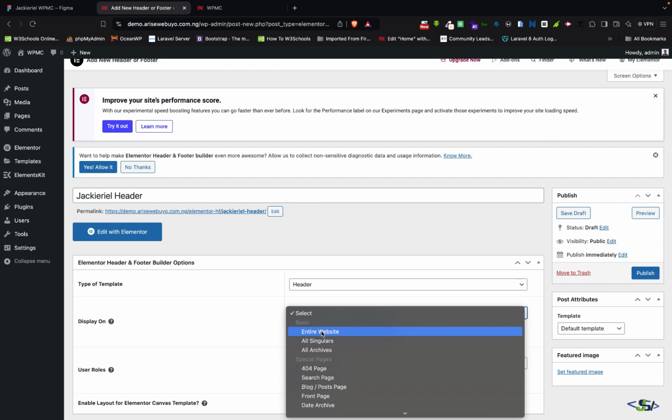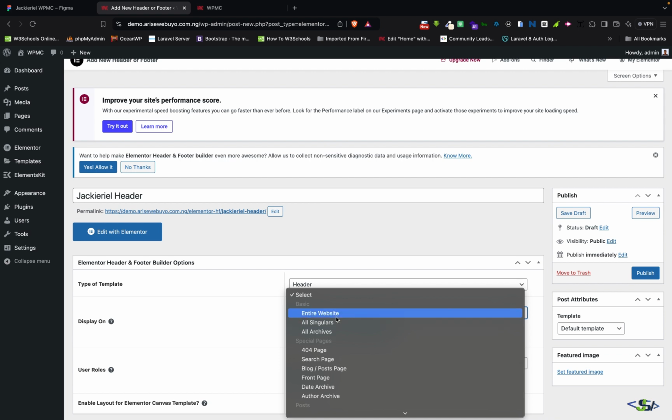But assuming that I wanted to display this header on a particular page, I will simply do that from here. But in this case, I want to display it on the entire site.